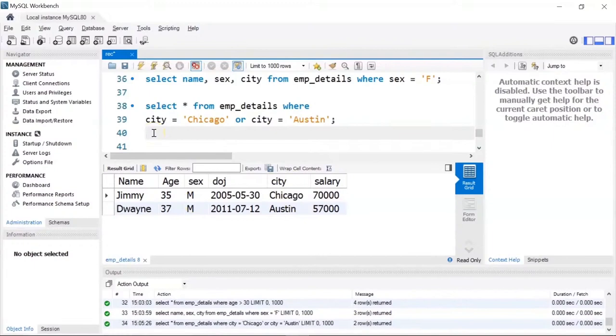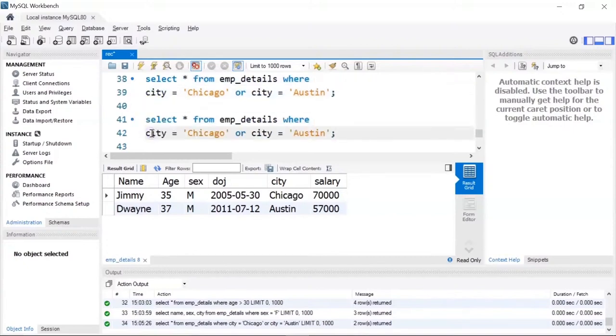Now there is another way to write the same SQL query. So you can use an in operator to specify multiple conditions. So let me just copy this, and instead of using the OR operator, this time I'm going to use the in operator. So I'll delete this. After the where clause, I'm going to write where city and use the in operator.